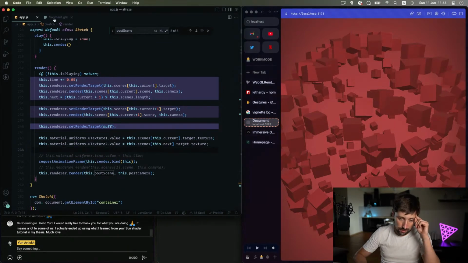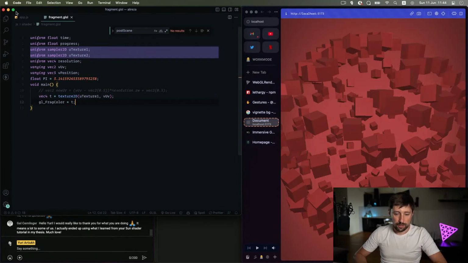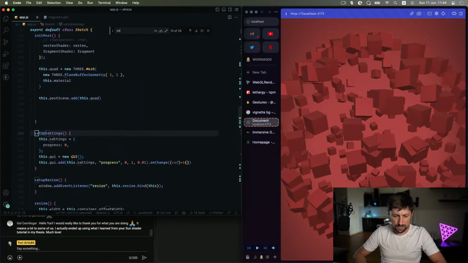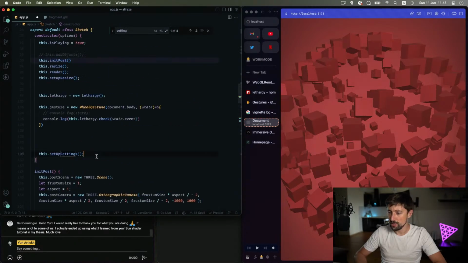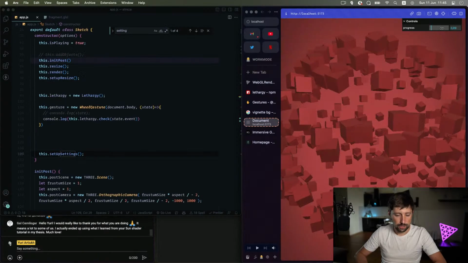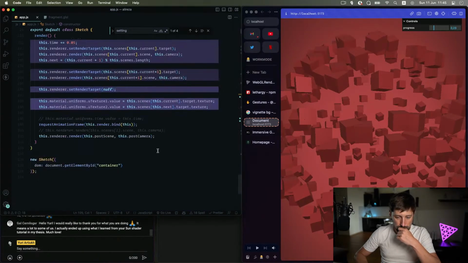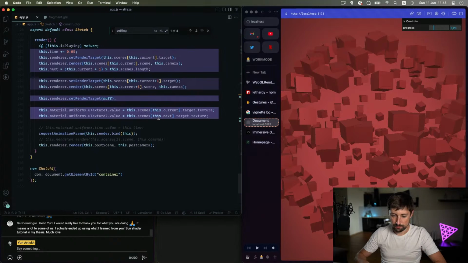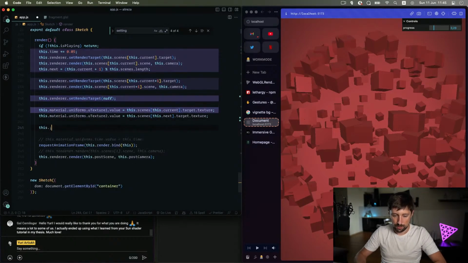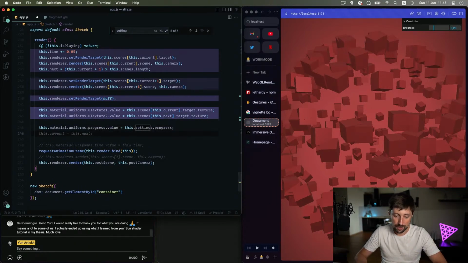And then what comes next? I can enable my settings for a second. This setup settings, this one is called, just to be able to change some kind of progress. And I'm gonna set this progress to my material. I mean, it is as though it just listens to what I'm saying, right? I just need to set this progress. Well, thanks for that. Well, this I don't need now. Okay.